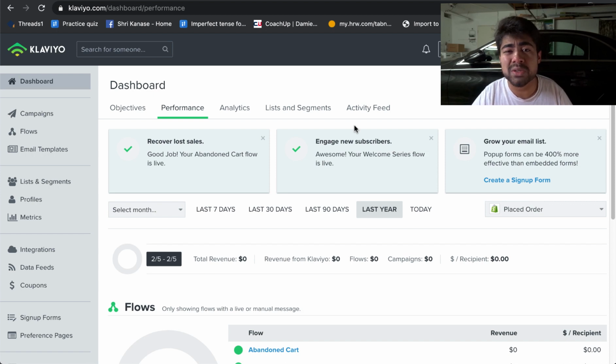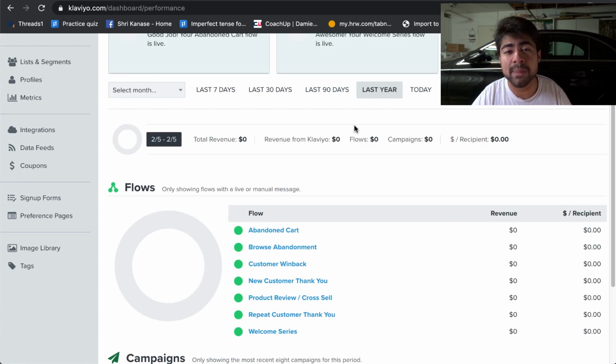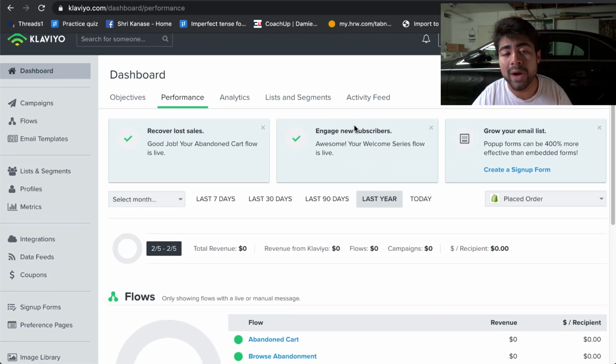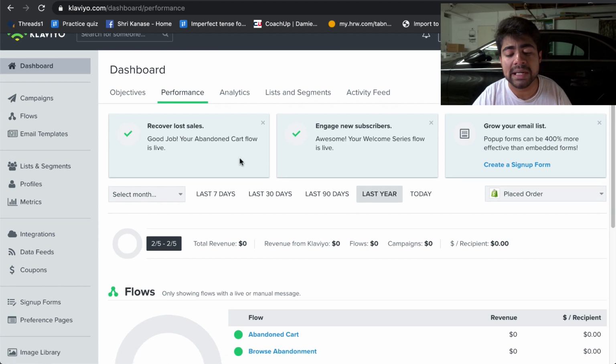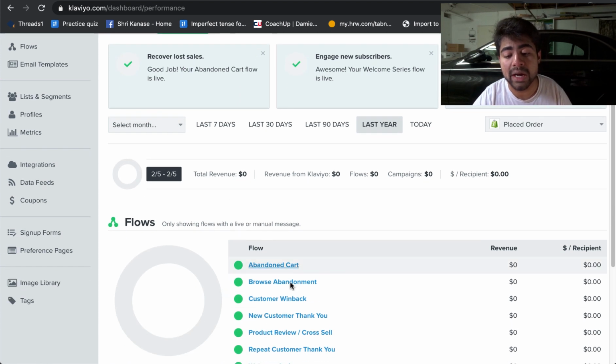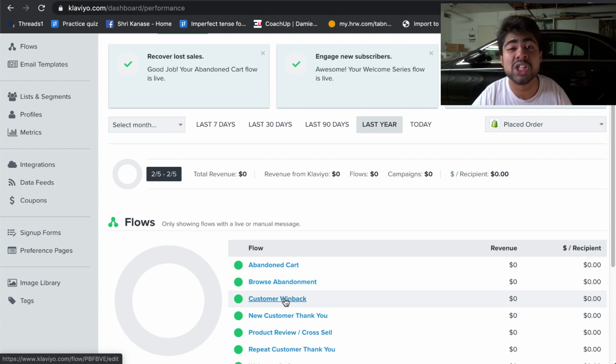What I personally do is I have an allocated budget of what I can spend on each specific given app, and there is a specific budget which I can't go over when it comes to emails. So I started to just integrate whatever email pop-up I have for my store right onto Klaviyo. That is why I started recommending Klaviyo to create the sign up form, because not only is it easier to directly send the email pop-up to one of your email flows that you can create on the bottom here, but it's also kind of cheaper in the long run.